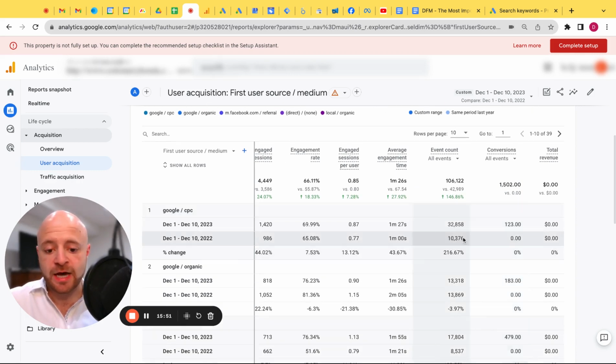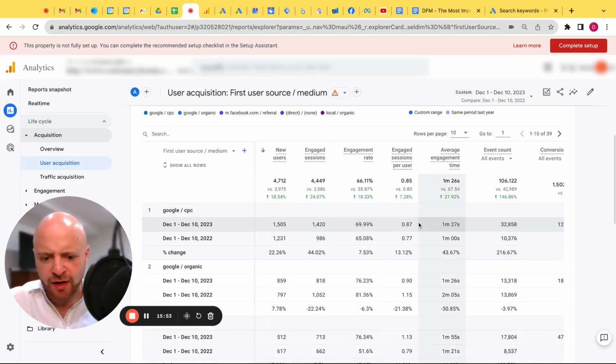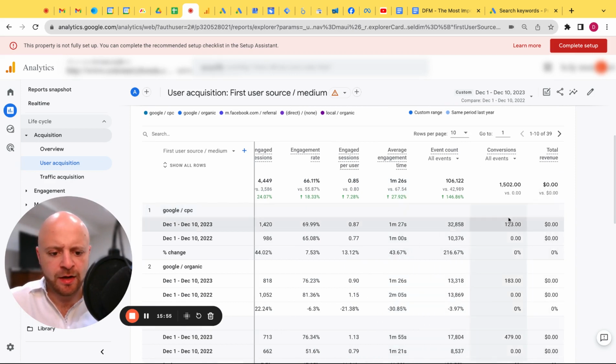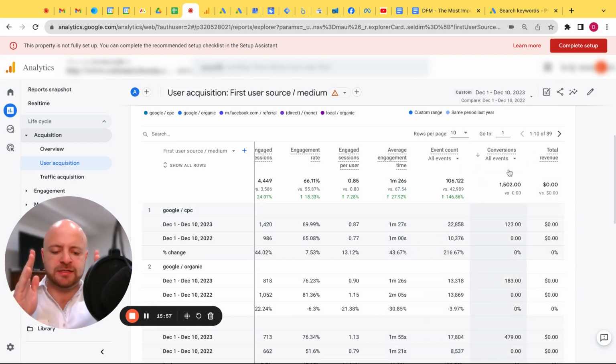So see how I just quickly look at that? What's my user count? I don't really look at stuff in the middle yet. And then what's this? I look at the two ends because I want to see, okay, how much top of funnel traffic am I getting? I need a certain amount to get there, but how many conversions am I actually getting to? What's happening with all the things that matter, right?